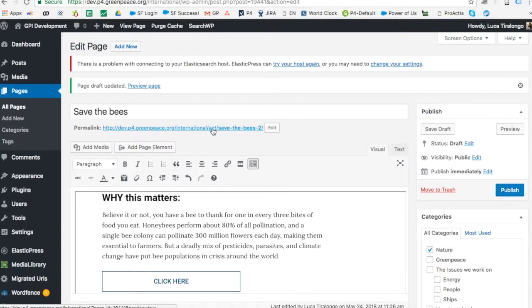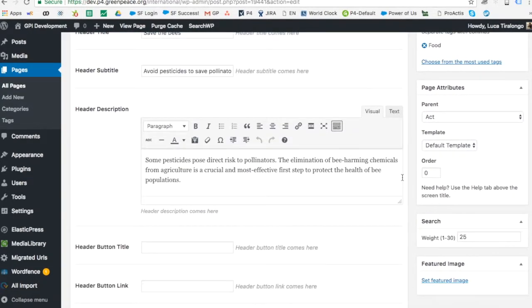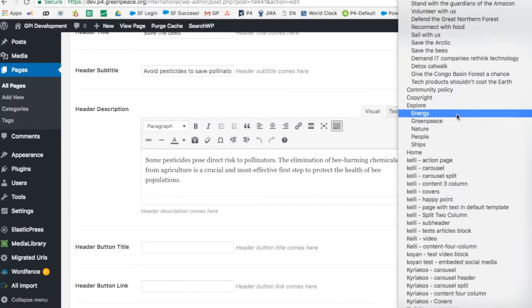All right, so a take action page, remember, fundamental, must have Act as parent page, exactly as issue pages must have Explore as parent page. That's just how we designed the software, and it's two small things that you have to remember, but please do, because they are fairly important. Otherwise, it's just going to be another page.